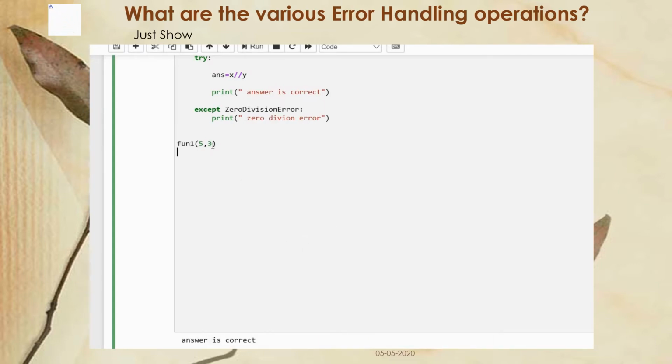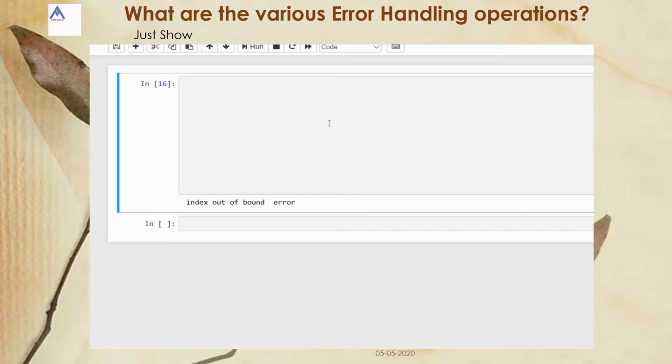But by mistake, with the floor division, if you write 0, then that is the zero division error. So it comes to except, since what you are doing at runtime is wrong. It will come to the next block, that is the except block. Then it will display whatever error handling string you wrote. This is one method. Similarly, let me write some more error handling programs.